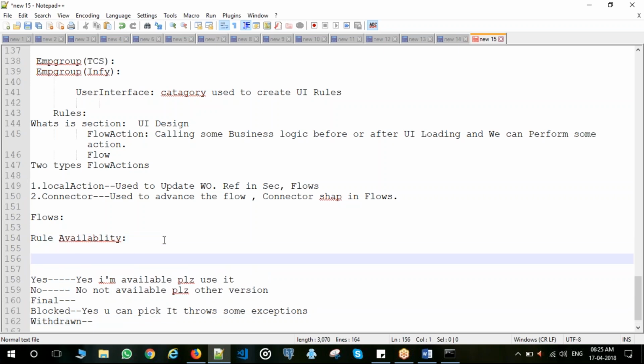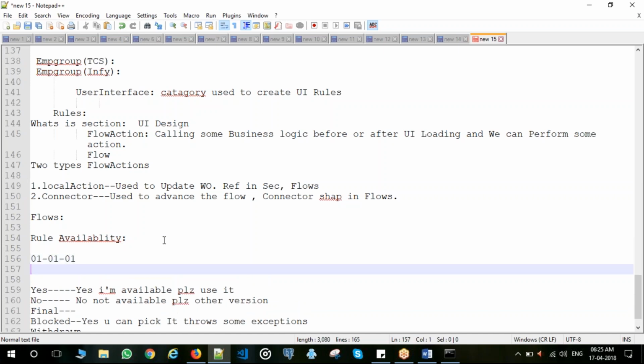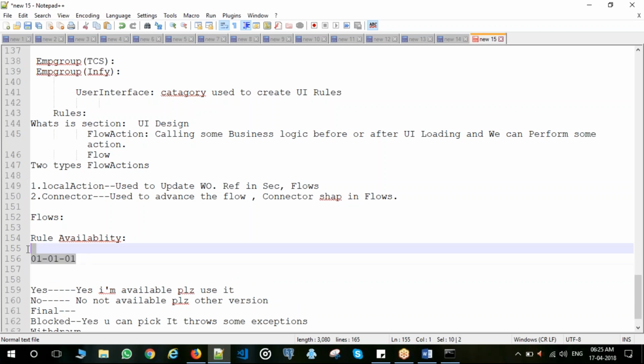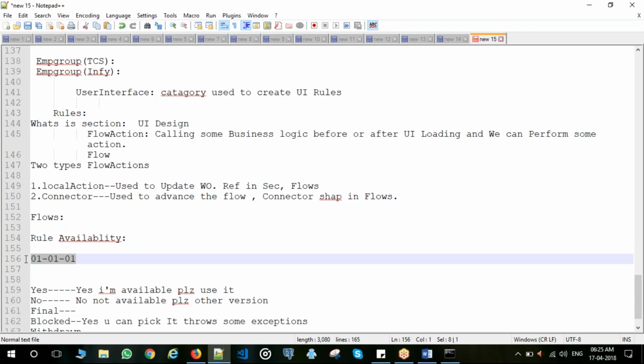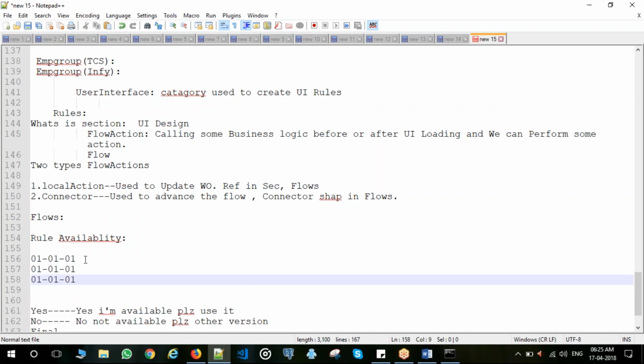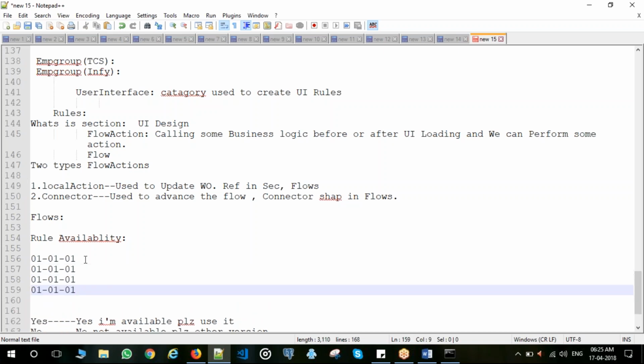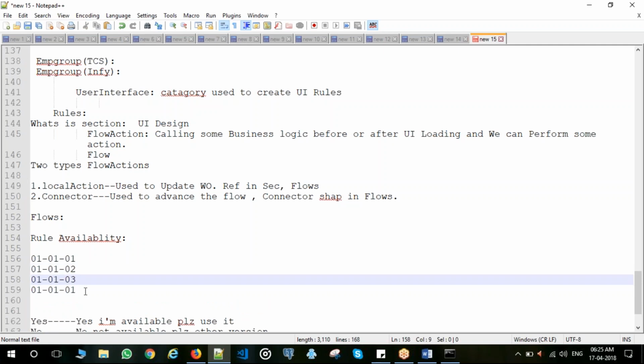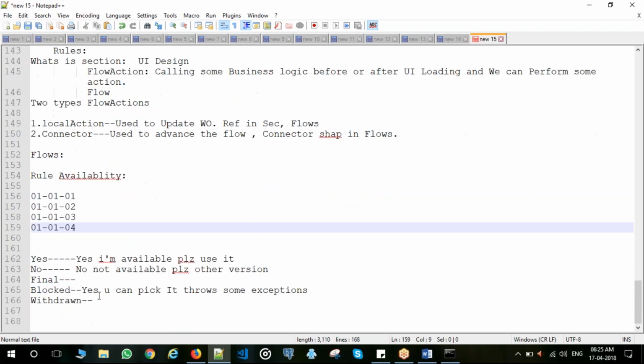What versions do we have? 0.1, then 0.2, 0.3, 0.4. We have four different versions. And there is an operator.